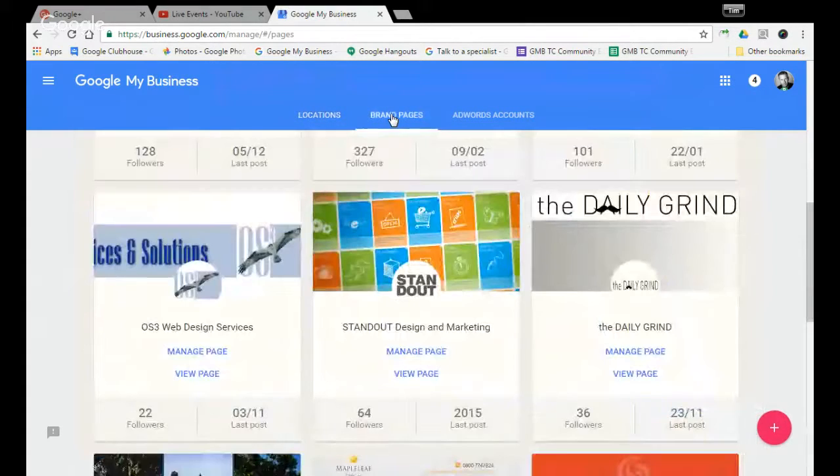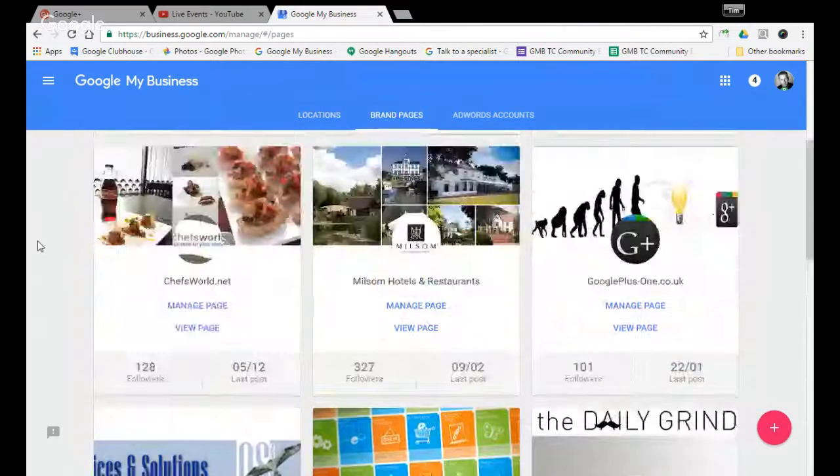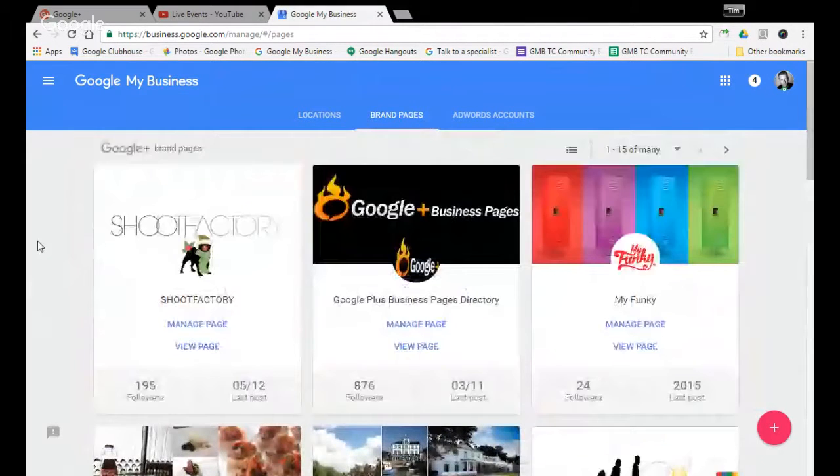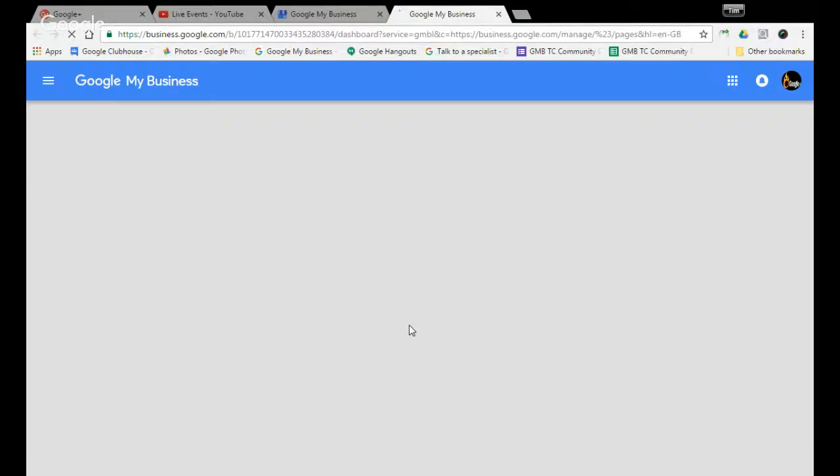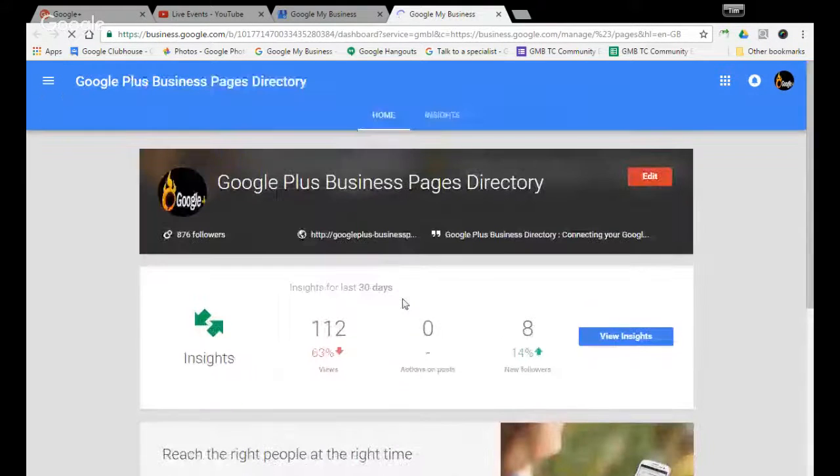Let's go and have a look at brand pages now. Brand pages, slightly different layout, but within this you can see how many people are following, and when you last posted. It lists them and just gives you a brief overview of what's going on. I suppose if you were managing hundreds of brand pages, you'd be able to see, oh, I need to possibly update this, because I haven't posted in ages. Same again, manage the brand page.